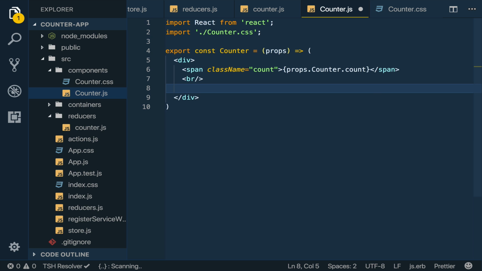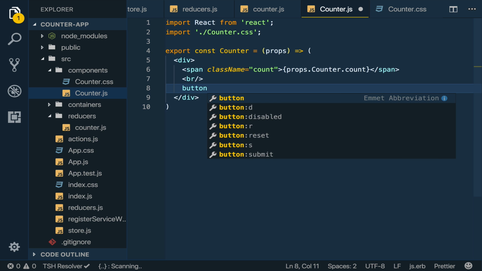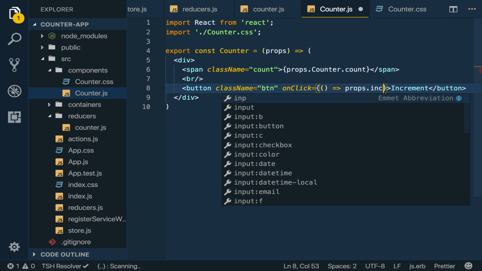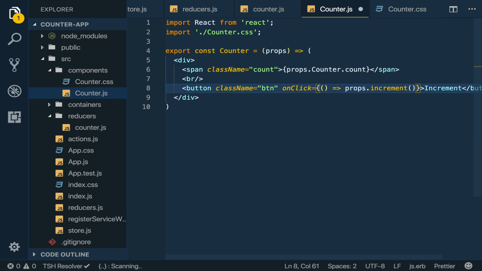So let's say button.btn and put increment, and we'll say on click. When I click this button, we put the curly braces there because there's going to be some JavaScript that gets executed. So we put a function in there. We'll say props.increment. It'll be a function we're going to call.